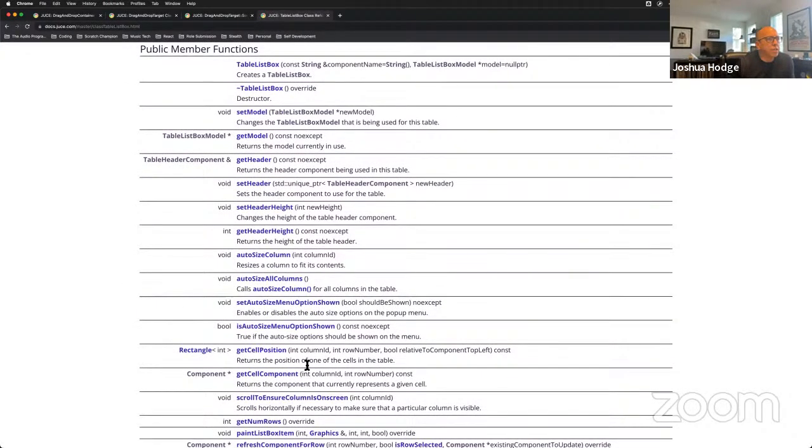Returns the position of one of the cells in the table. Then we've got get cell component, which returns the component that represents a given cell.